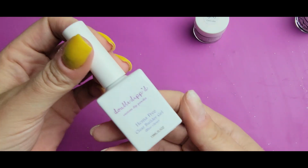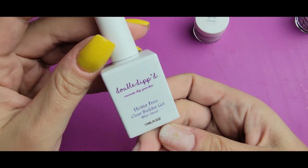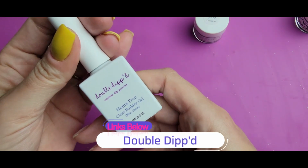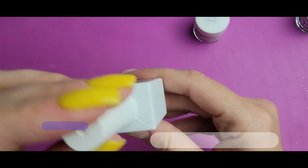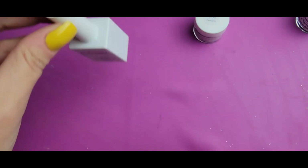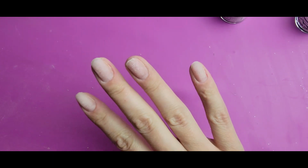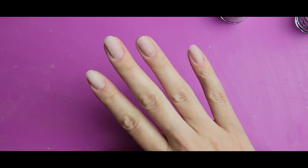I'm also going to be using a new product from Dipp'd. It is a HEMA-free clear builder gel, blue glow. So it does glow blue. So that'll be fun. I have not used it, so we will find out how it applies together. But I'm gonna go ahead and get started on the application.